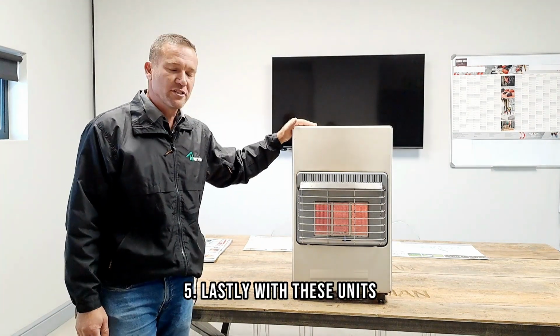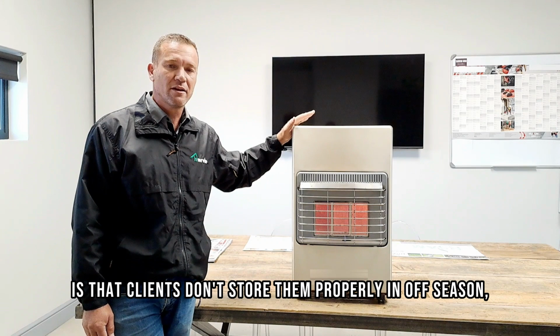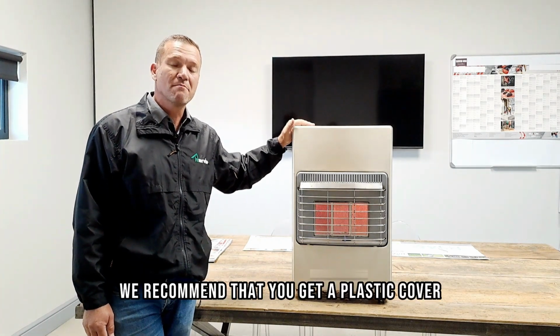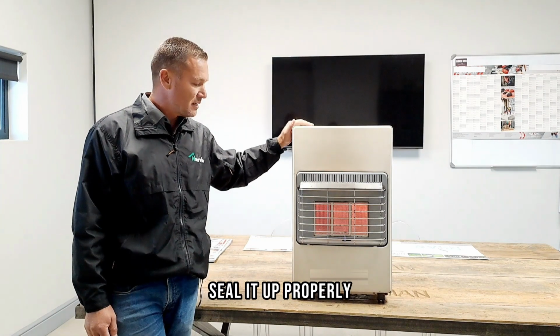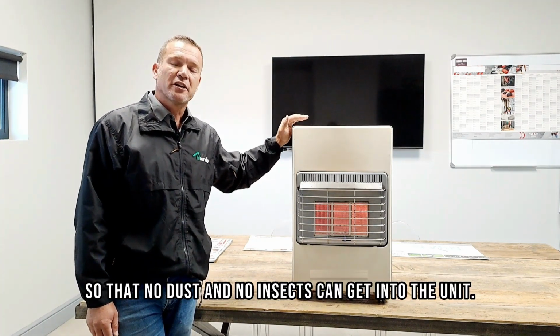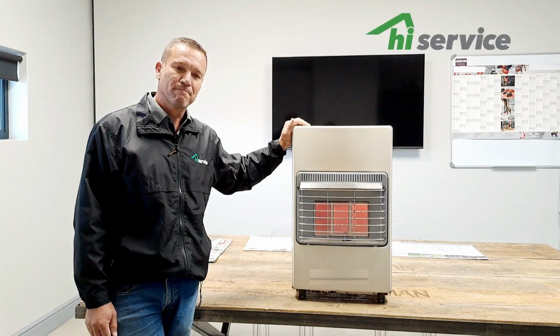Lastly, with these units, what we find a lot is that clients don't store them properly in off season. So when winter is past, we recommend that you get a plastic cover, seal it up properly, and store it in a safe place so that no dust and no insects can get into the unit.